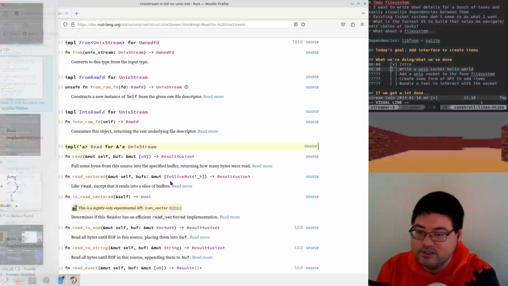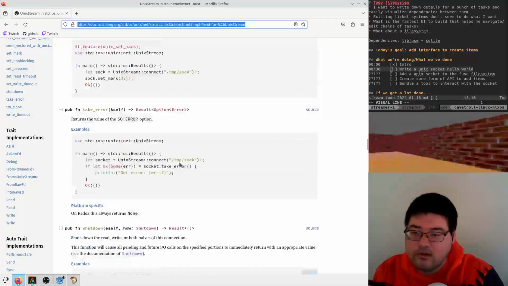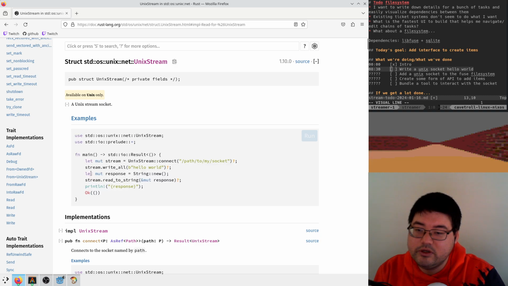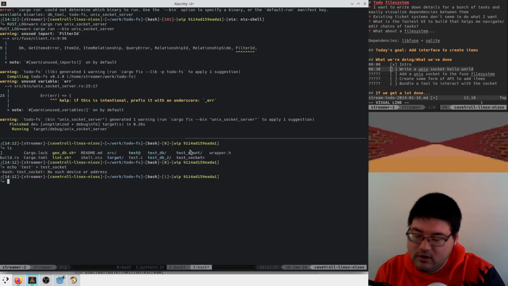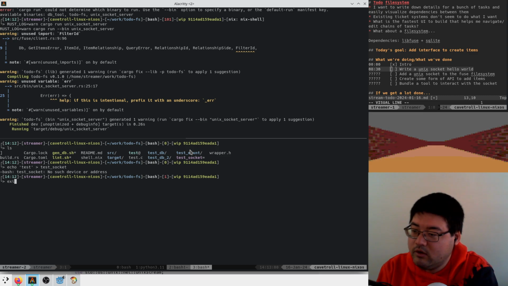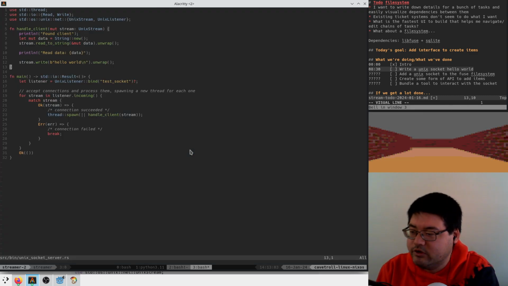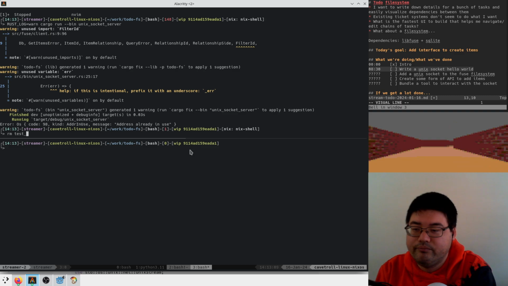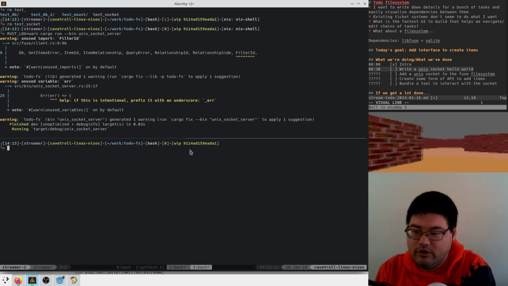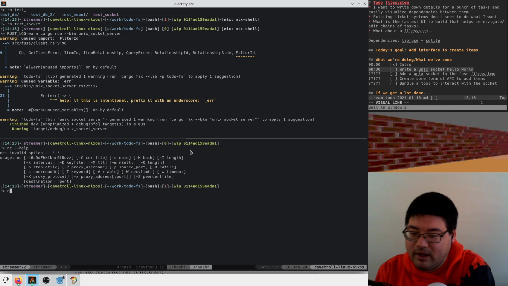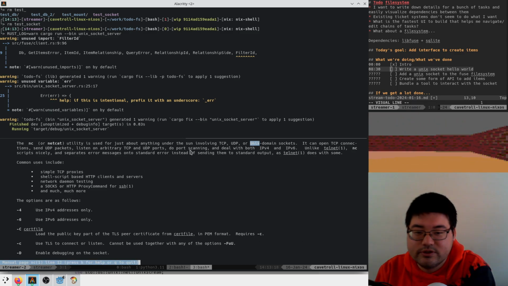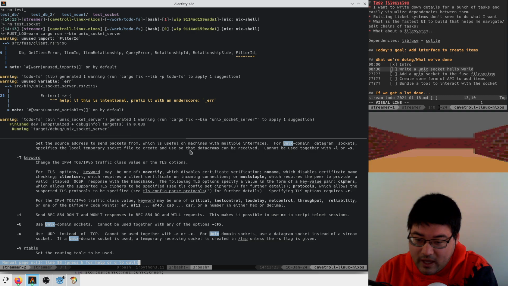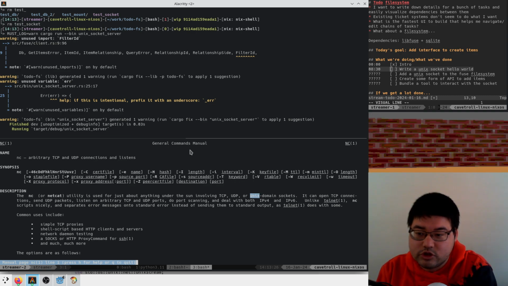Okay, so how do we use this guy? I guess we can maybe do the Rust version of the client first, and then we upgrade to the C version once we're happy with it. Maybe Netcat has a Unix socket mode. Oh yeah, that seems reasonable actually. That seems very likely. So nc help, man nc Unix socket. Yeah, so -U capital. Sure.